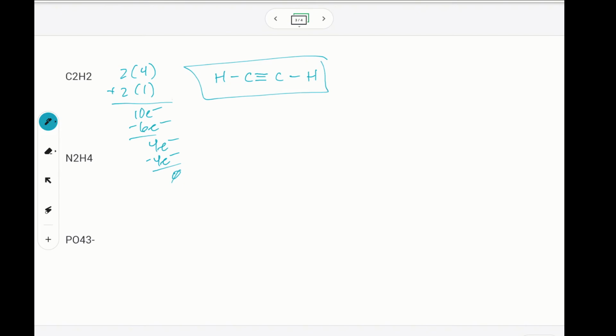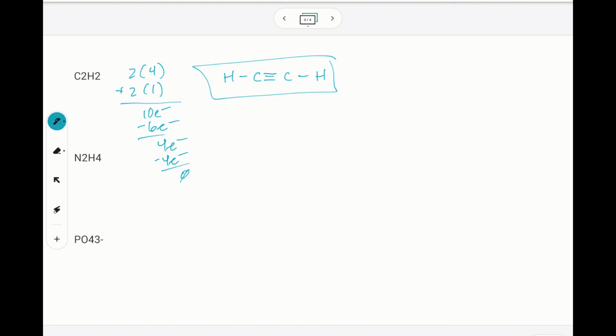Okay, next molecule. Now we have N2H4. Same thing, right? It's still molecular. Those multiple nitrogens, again, are going to make up our backbone, and then we'll distribute the hydrogens relatively symmetrically, right? Are they always symmetrical in real life? No, but for most of what we're going to stick to, yeah, that's often going to be the case, right?